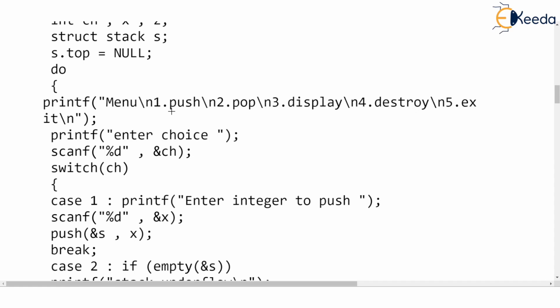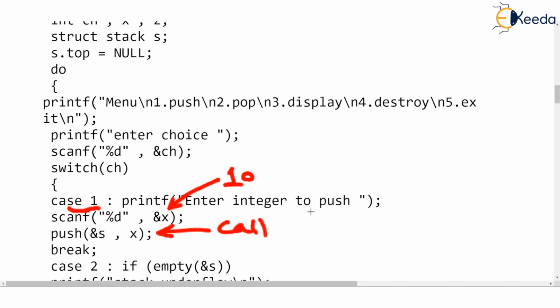From case 1 here, as you see, if the option given by the user is 1, that is, the user wants to push a new value, then we will ask the user to enter some integer to push, and the user will enter the value of his or her choice in a variable called x. Let's say x entered by the user is 10. So what that means is that the user is interested in pushing a new value 10 in the stack. And here is our topic. This is the call to push function, and this has been done in main.